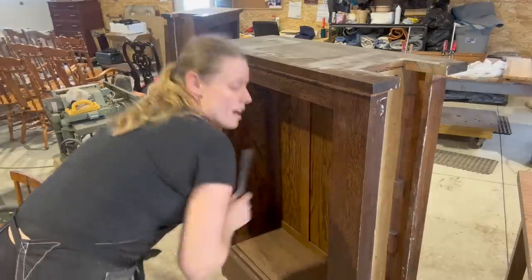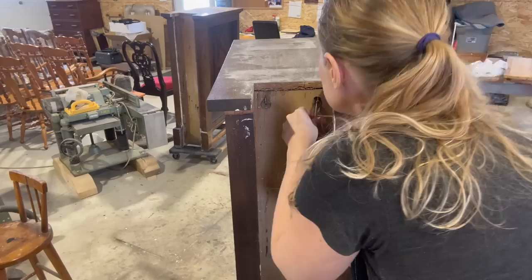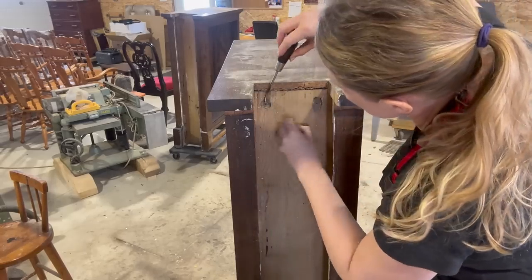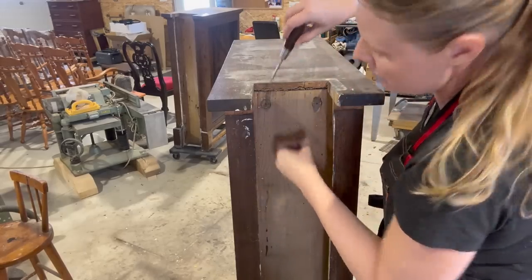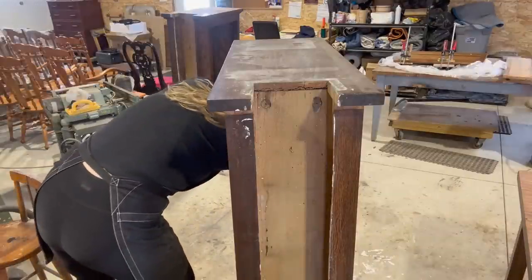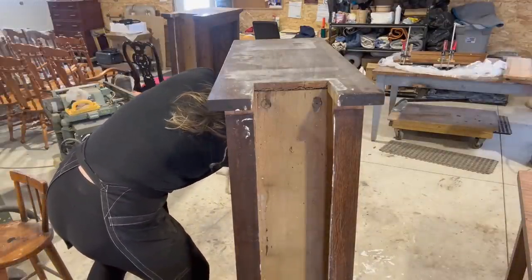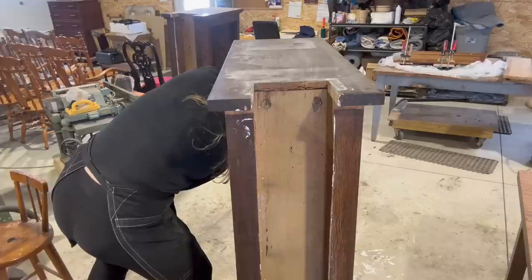And there are a couple of slotted screws in there. So if we reposition this top, we'll just have to redo all of that. And then on the inside here, this is one it looks like. And then along the back, a couple, and along the front, there's a couple.